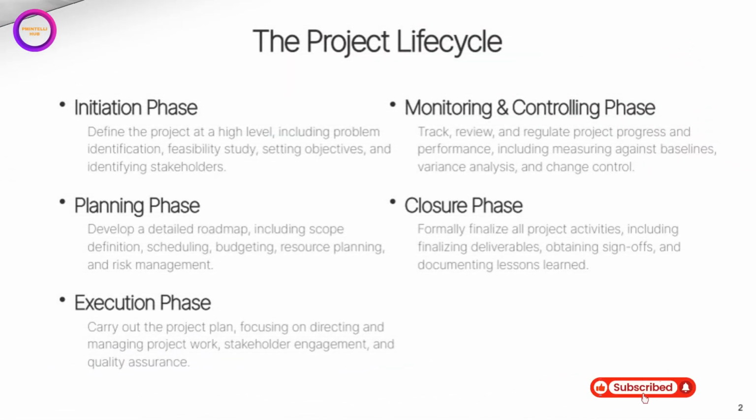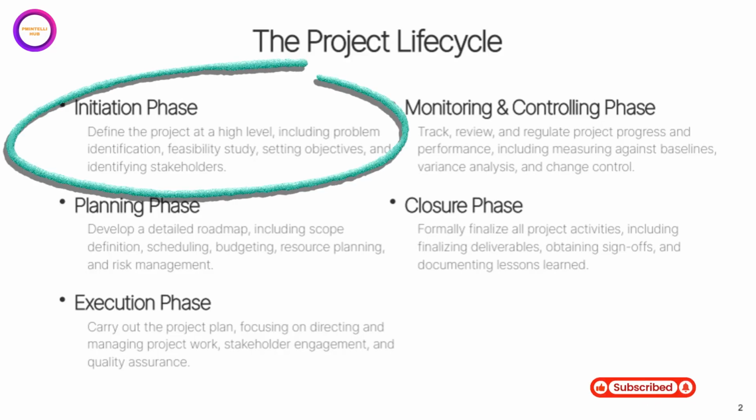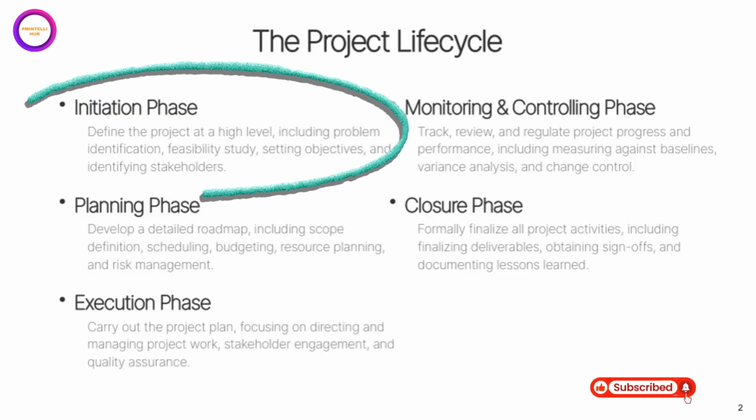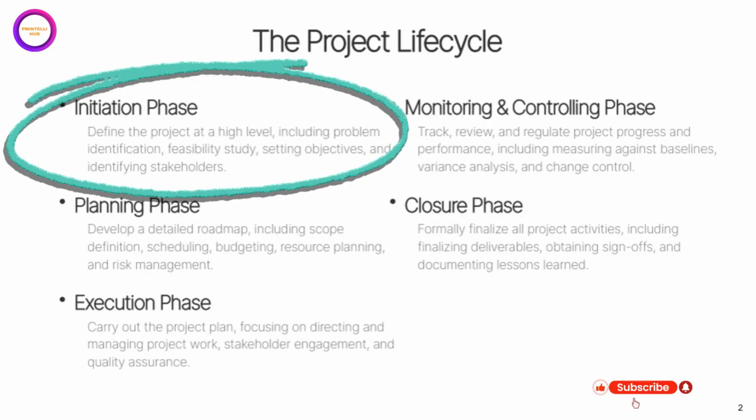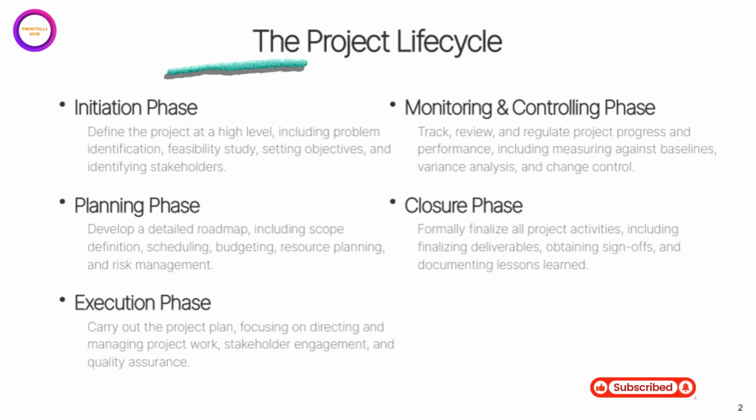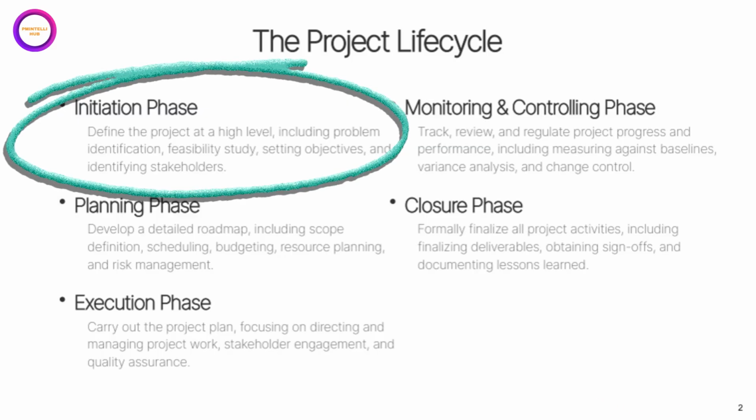Now, let's take a closer look at the project lifecycle, which is the backbone of successful project management. First, we have the initiation phase. This is where everything begins, defining what the project is all about at a high level. We identify the core problem we're trying to solve, conduct a feasibility study to see if the project is viable, set clear objectives to guide us, and pinpoint who the key stakeholders are. Think of this as laying the foundation for the entire project.